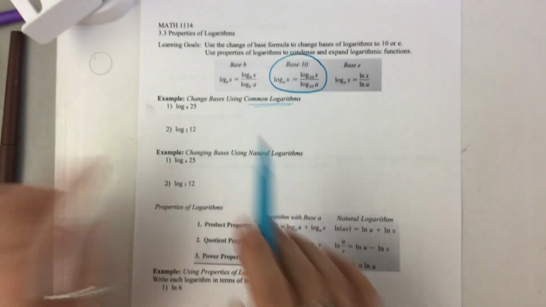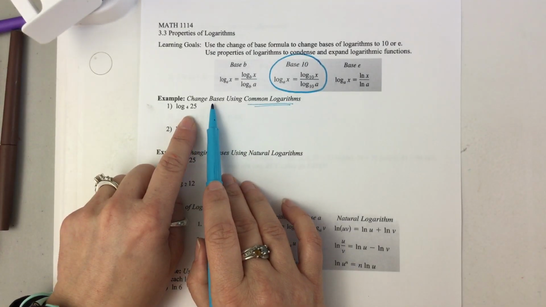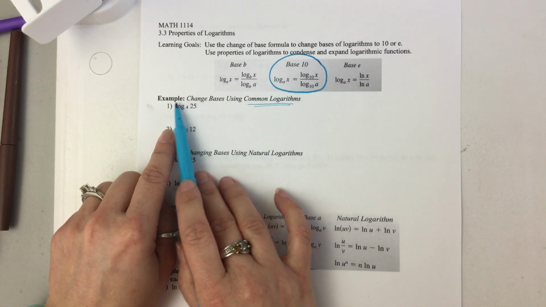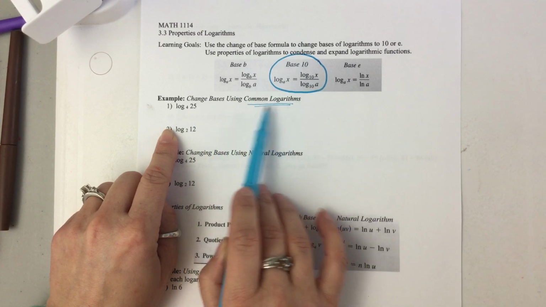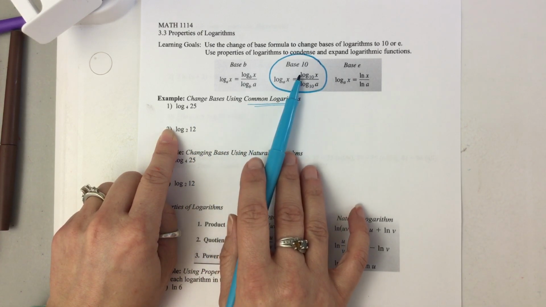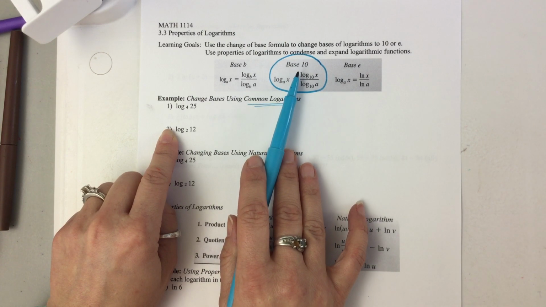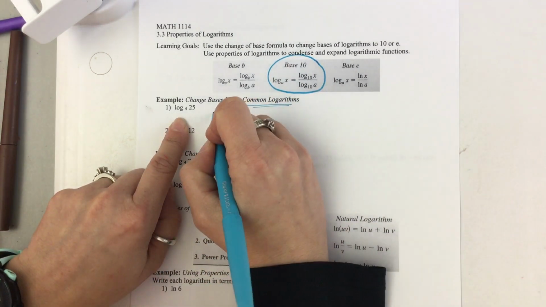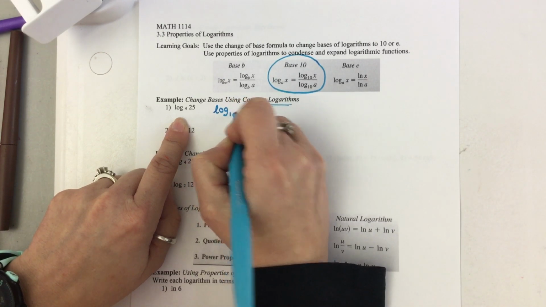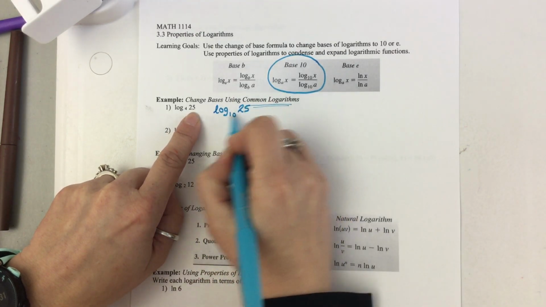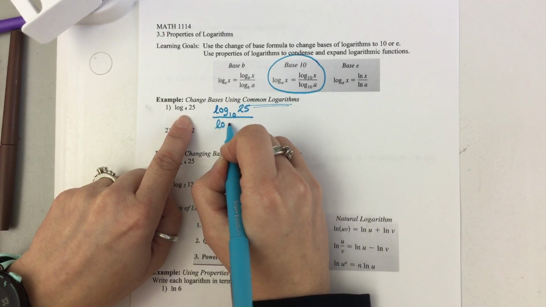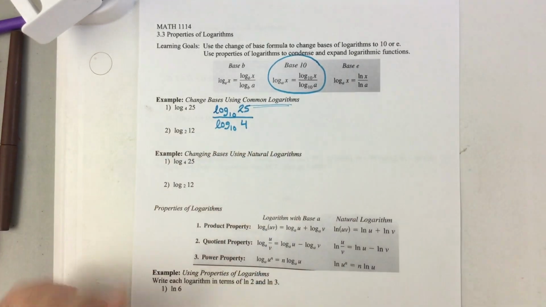However, there's a property, and it's called the change of base formula. Okay, so change of base. You can rewrite this in a format that does allow you to use the calculator. So first, we're going to look at common logs. Common log means that we have a base of 10. So what you can do is rewrite it as a log base 10 of the larger written number, not the larger value. So it's log base 10 of 25 over log base 10 of whatever the base is.